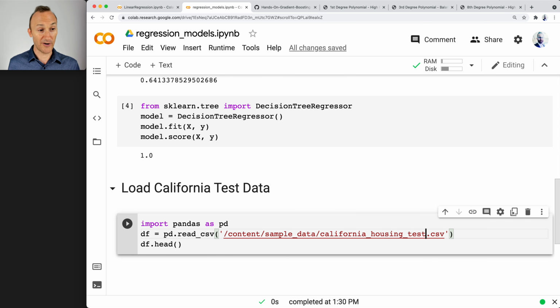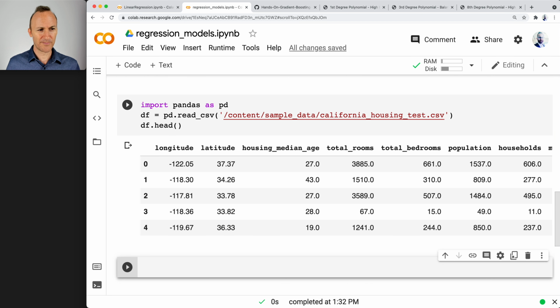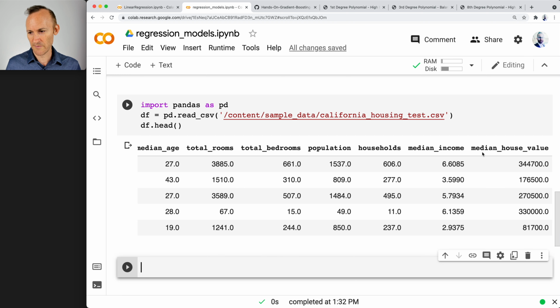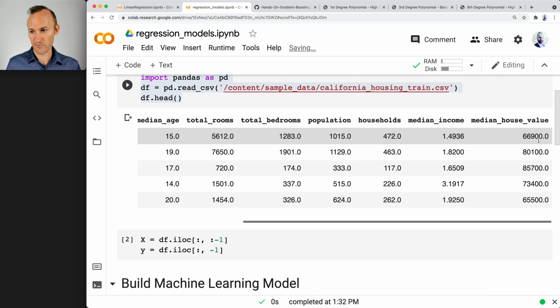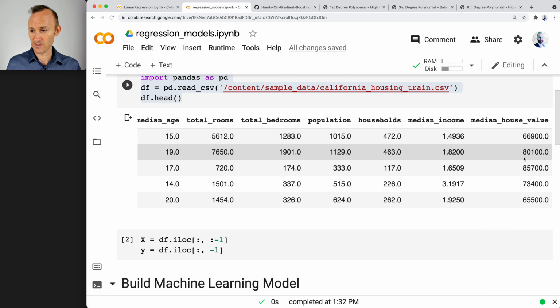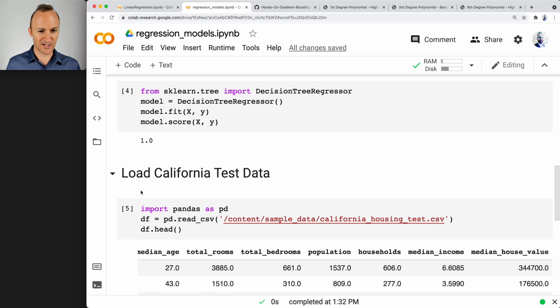And I do want to verify, make sure that it both loads and that it is different by looking at it. It should be a different data set, but the same columns, but different values. So let's check. The last median house value here is 344,700. If I scroll up to the other one, yeah, those are different, right? 669,000.